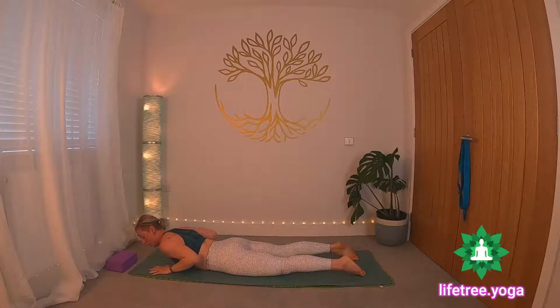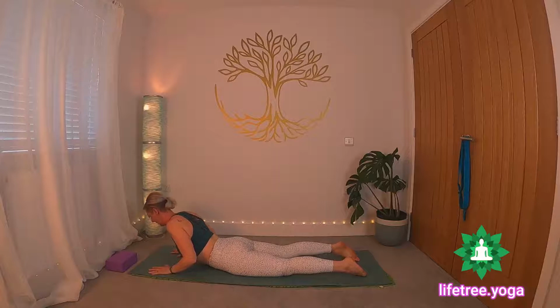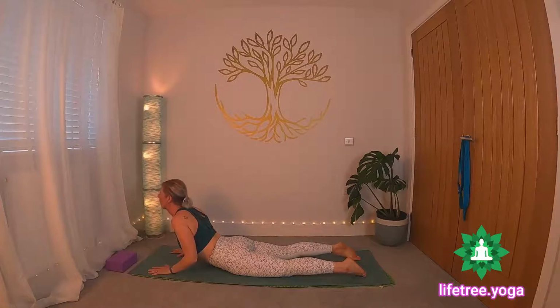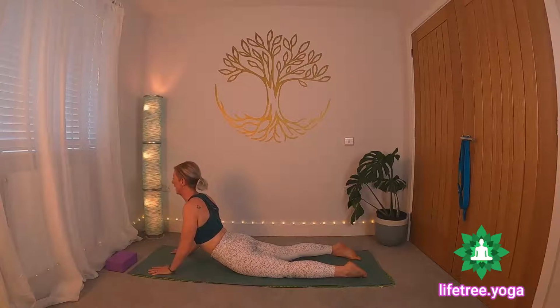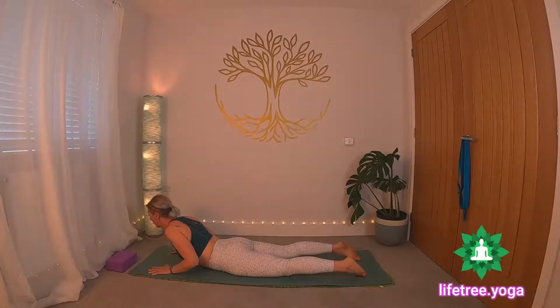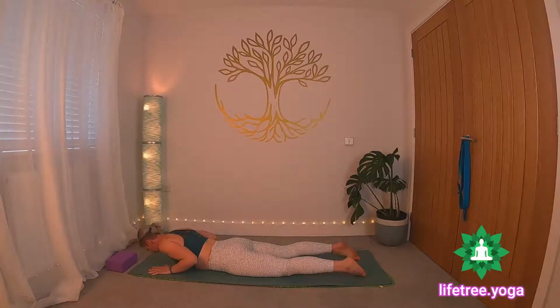Keep the hands where they are. And see how much of your torso you can peel off of the ground. You'll feel more weight in the hands this time. Look up to the sky. Maybe the hips peel off the ground. Maybe it's just a little bit more in your rib cage. Feel it in the lower back. Exhale, release everything down to the mat.